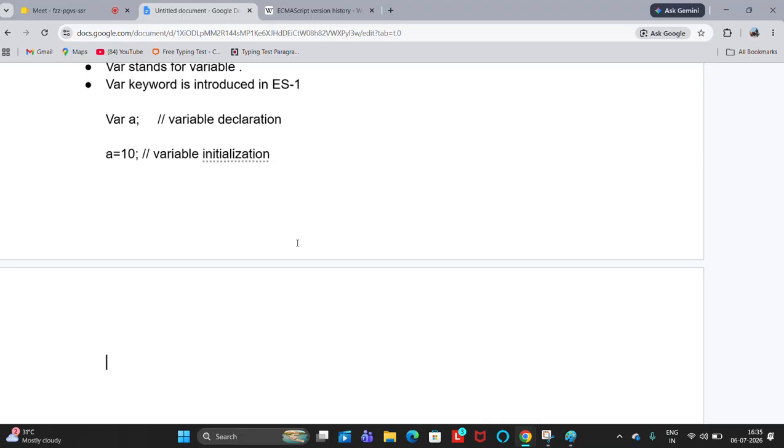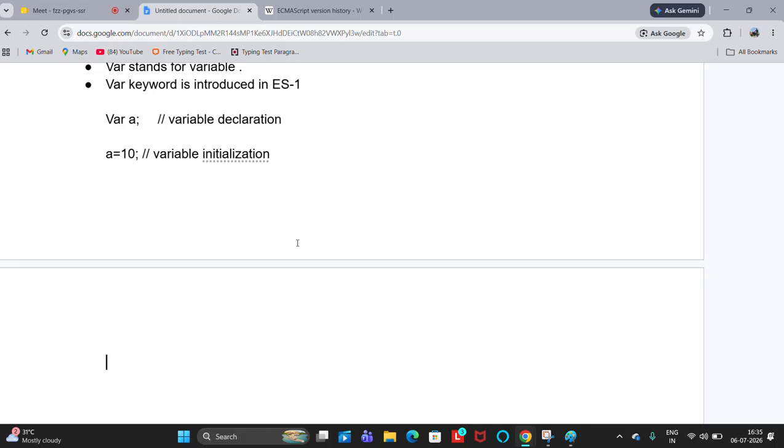Next step, I am printing here. That also we will see. As of now, try to understand. In JavaScript we have a lot of printing statements. We'll see all the printing statements. As of now, I'm telling one printing statement, that is console.log.